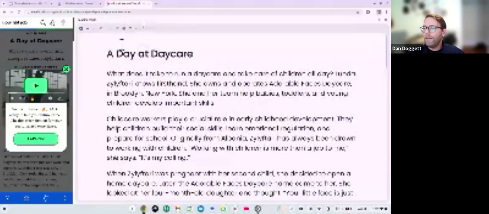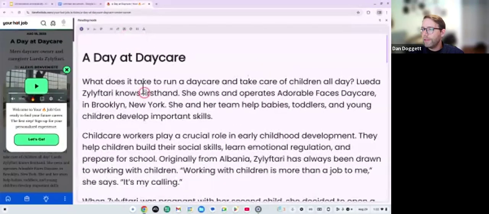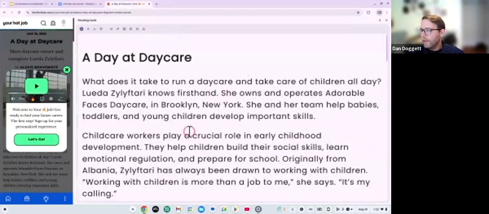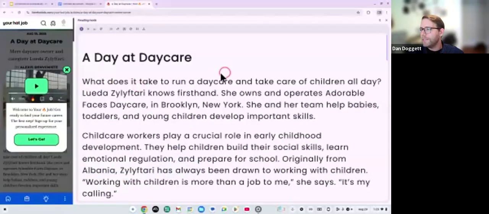I also have the option to alter the text itself. So if I want to make the font size larger while reading, I can do that. If I want to change the spacing and do wide spacing, if that helps me read things, I can do that as well. So there's a lot of ways that we can manipulate the text here to make reading articles on our browsers a lot easier. And again, this isn't something that's in the accessibility features of Chromebook. This is actually just in Google Chrome itself. So a very important and very useful tool here for you.